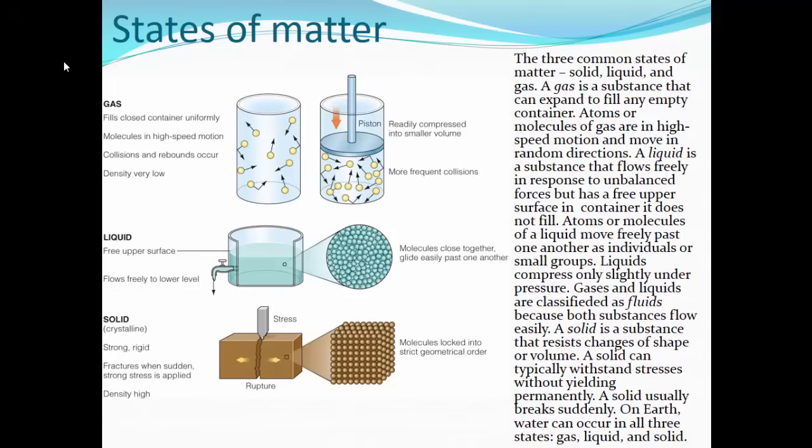Gases and liquids are both classified as fluids. That's why the atmosphere is a study of fluids, because both substances flow easily. A solid is a substance that resists change of shape or volume. A solid can typically withstand stress without yielding permanently. A solid usually breaks suddenly. On Earth, water can occur in all three states: gas, liquid, and solid.